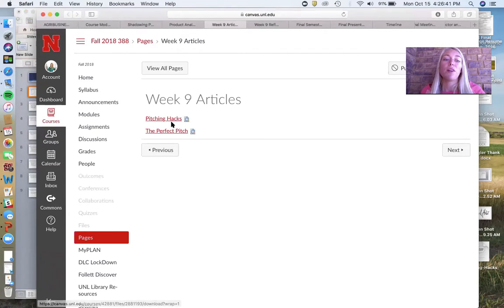So I've linked 2 different articles here. One says it's 90 pages, but when you open it up, there's quite a few pages that you don't need to read, meaning they're just fluff pages, like table of contents, title page, a lot of references at the end. So it's not nearly 90 pages, and the pages that do have text on them, they're very large text. So it shouldn't take you too long to read. But the other one is only 1 page, so I've kind of taken it easy on you there.